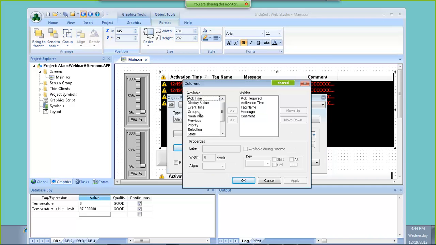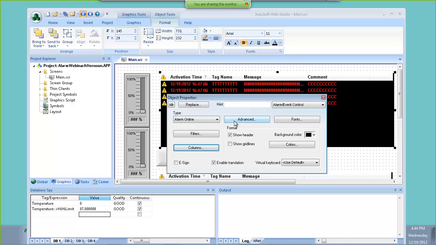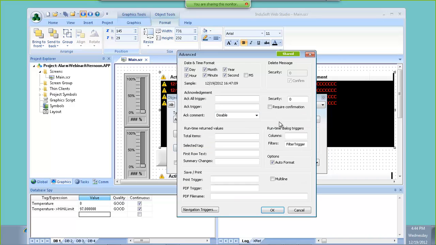Also, something to note is that based on every one of these, the properties section changes. So if I want the comments field to be 200 pixels wide instead of 100 pixels wide, I can set that up, and now that will go a little bit wider there. I can also set this up with keys on here, so I have a lot of different columns that I can configure. And in the same way that I did with filtering, I can choose here under Advanced and set up a column trigger, and I can pop up that columns dialog during runtime as well.